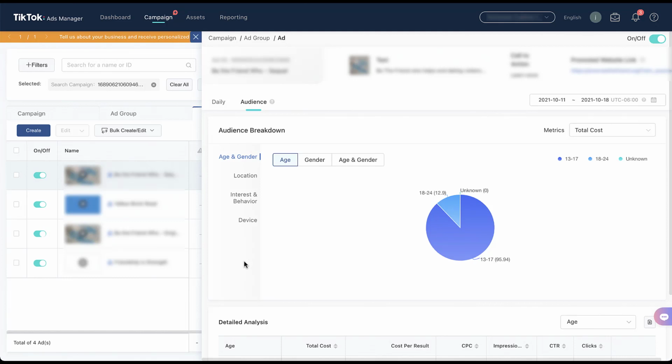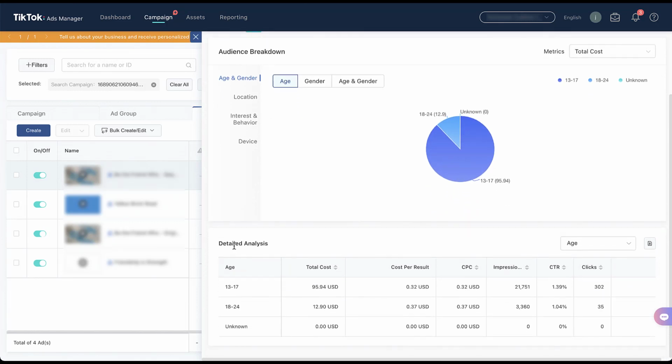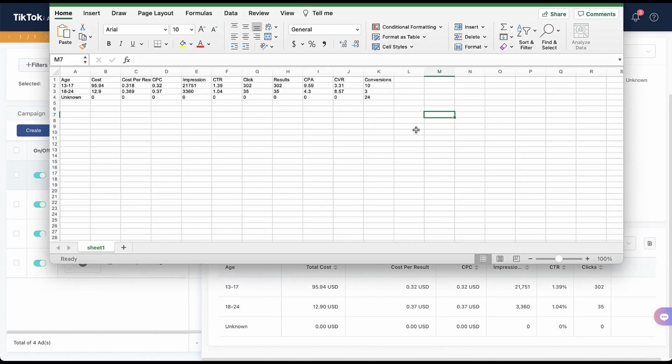The last thing I want to show you is that whenever you find a table that you like, let's say this detailed analysis tab, you're just really into it and you want to get this information out of the platform in a little bit more usable way, all you have to do is come over here and there's this little icon over here that lets you export data. If I click on that, it will then download into an Excel sheet to where you can utilize the data however you need to, put it in a pivot table, share it with somebody, any different way that you need to do that. And all of these different data tables are downloadable in whatever fashion you want.